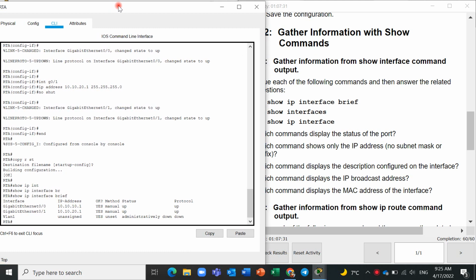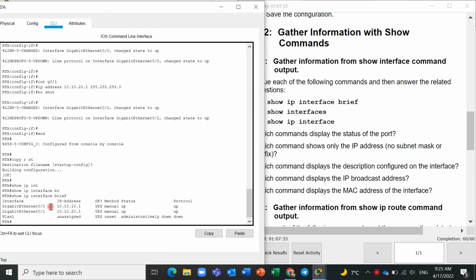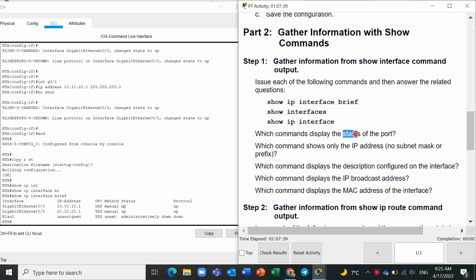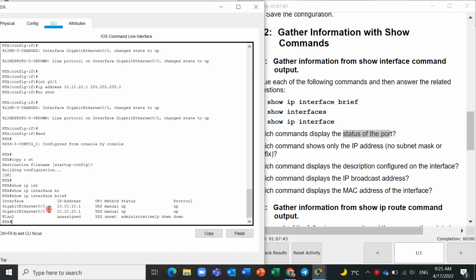You can see interface information and interface status. We are looking for the status of the port, and this is here. Both of them are okay.